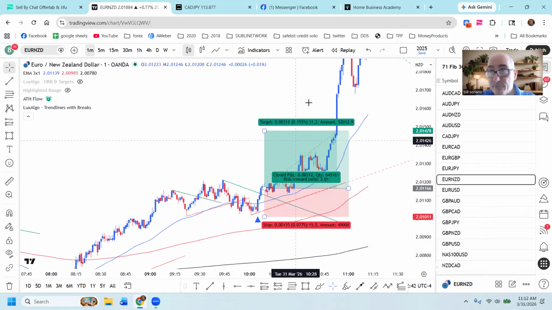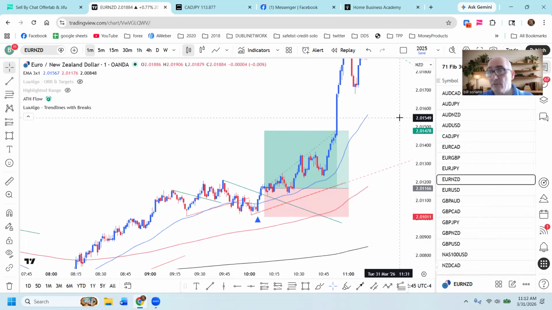We're on the 1 minute time frame trading. We're watching all of the Forex pairs. I think I have 22 of them. I have alerts set for 20 of them. I'm sorry, I have alerts set for 20 Forex pairs. So I can't possibly scroll through and watch them for a 3-hour session with the New York session where I'm trading from 10 a.m. to 1 p.m. Eastern time. So we set the alerts, and the ATH Flow tells us, hey, there's a potential opportunity. You need to go check it out.